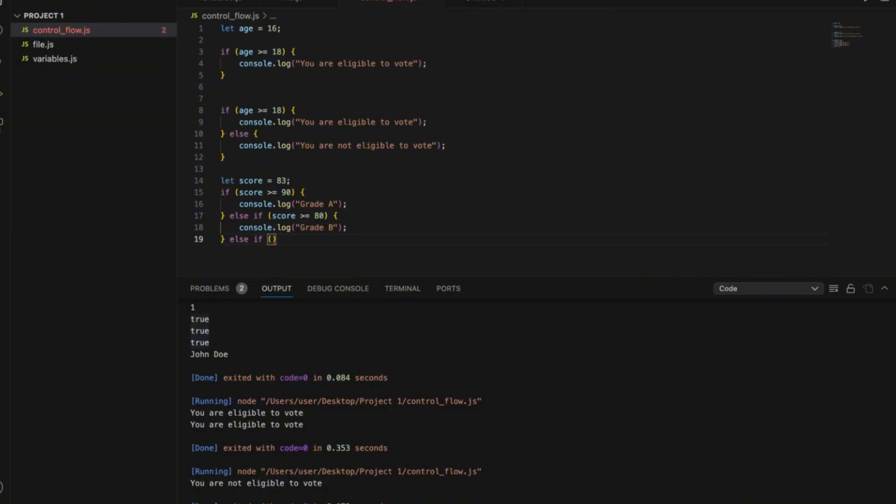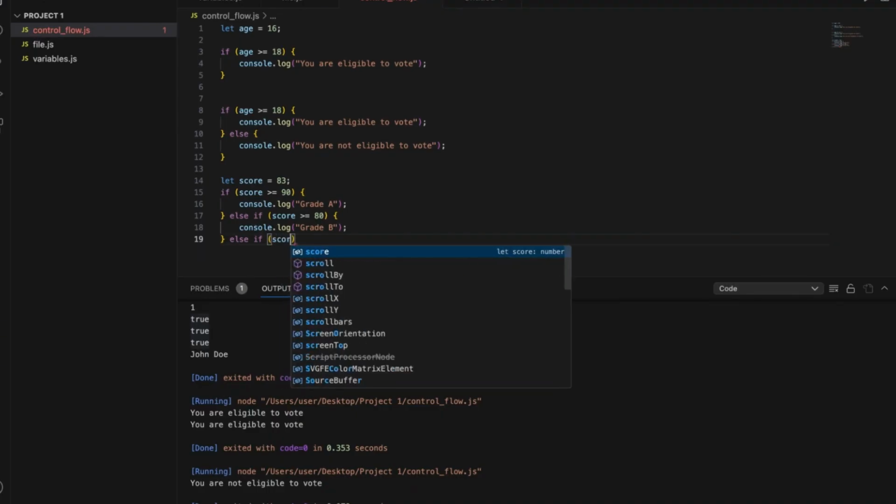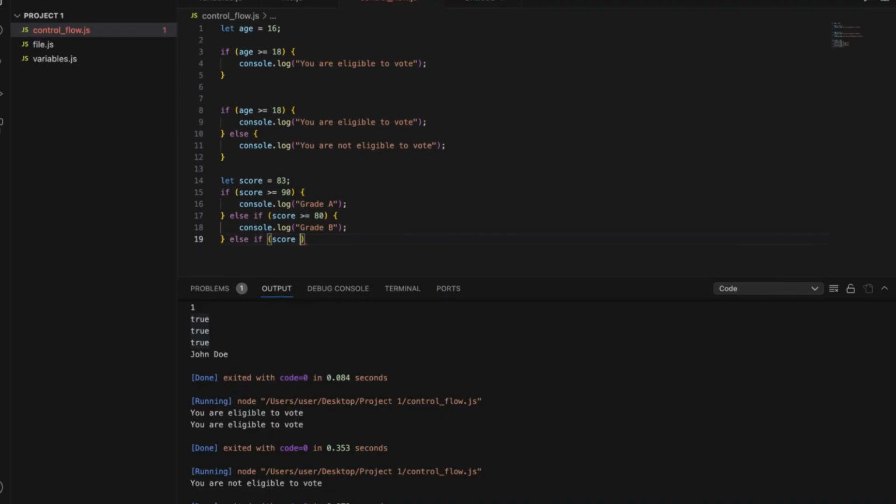It'll give you bugs, and you'll be thinking, how did I get this bug? You spend so much time looking for a missing curly brace. So for 70, if your score is 70, that means it is grade C.